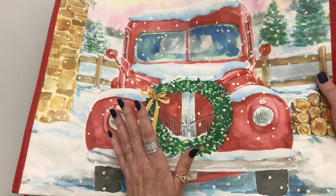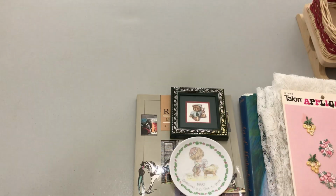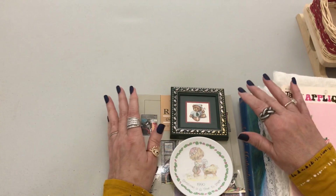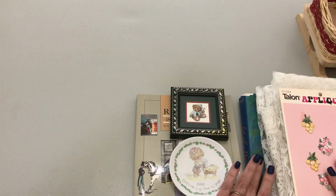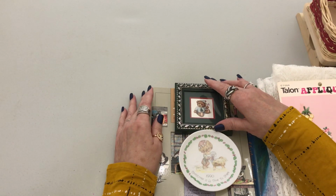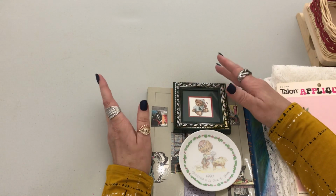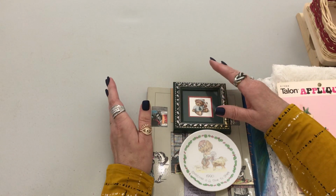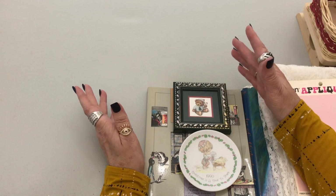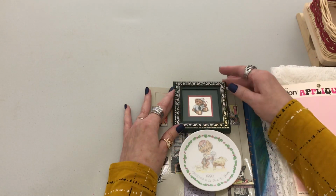So, remember, I'm on a freeze, but this happened before the freeze happened, so I wanted to show you all. I know a lot of you all aren't interested in thrift hauls, but I do have some subbies that every time I do a thrift haul, they're like, yay, because they're like me. They love to go to a thrift store or a secondhand store and find something that either you can work with, or that you can display at your home, or redo.